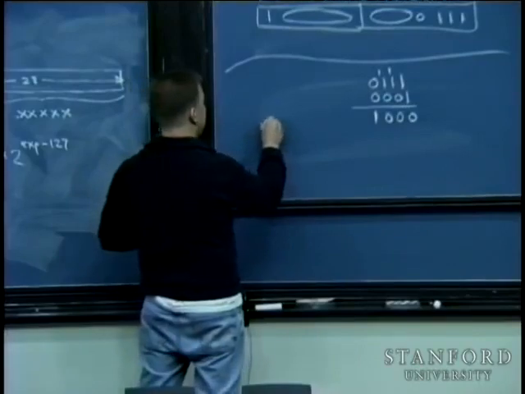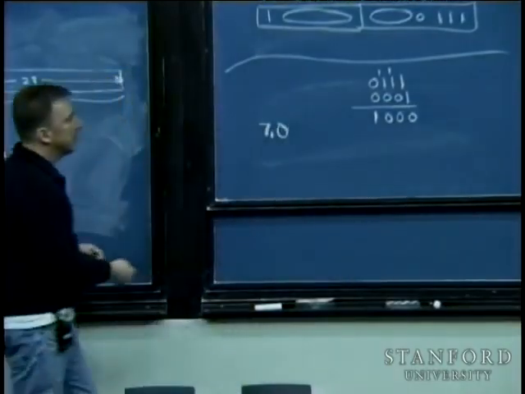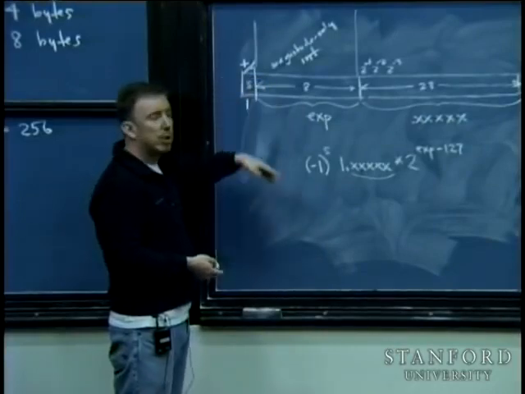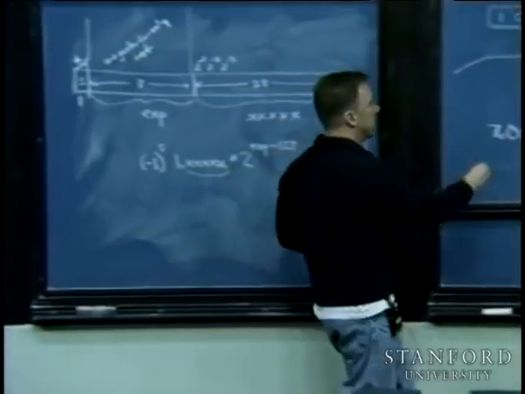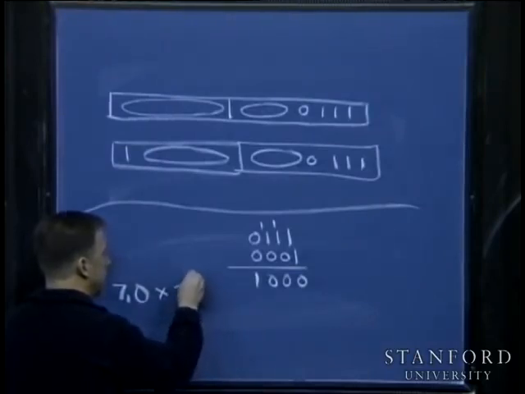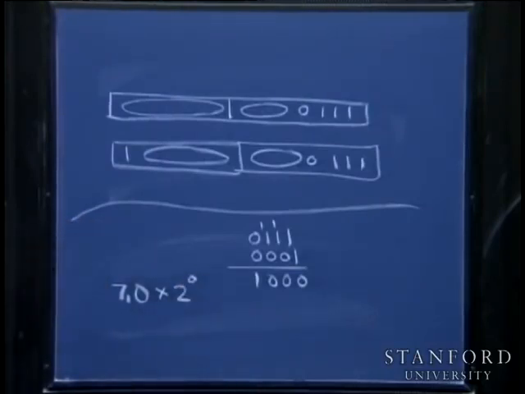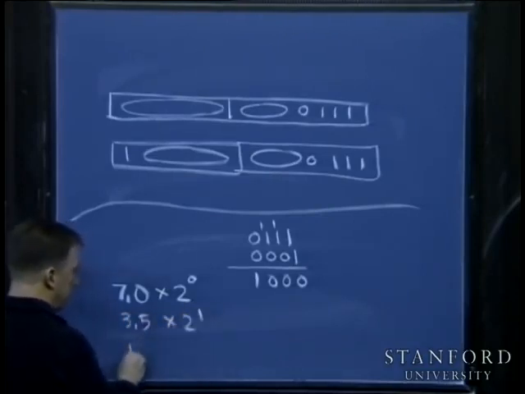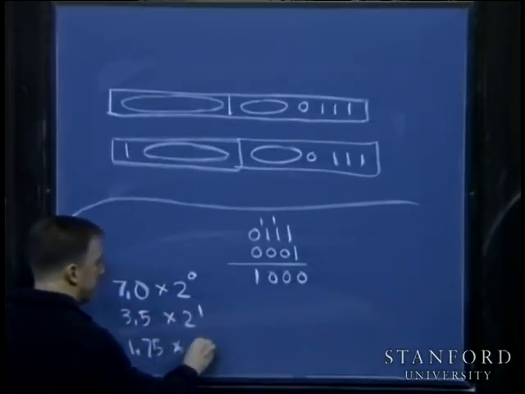Let me just put the number 7.0 right there. Well, how do I know that that can be represented right here? 7.0 is not 7.0. It's 7.0 times 2 to the 0th. Okay? There's no way to layer that 7.0 over this 1.xxx and figure out what xxx should be. xxx is bound between 0 and 0.9 bar. But I can rewrite it this way: 3.5 times 2 to the first, rather 1.75 times 2 to the second.